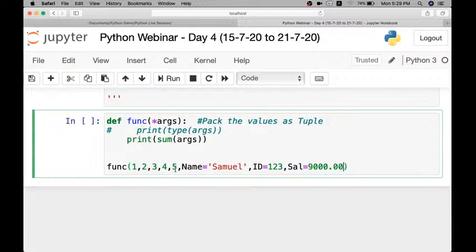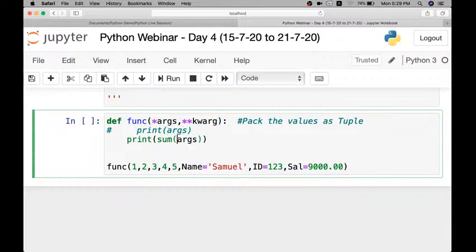Now I'm calling the function and I'm passing 1, 2, 3, 4, 5, which will be caught by star args. But what next I have is the keyword argument, so I need to have a kwargs there. I'll say star star kwargs, and let me take this out.